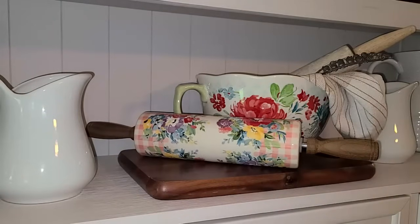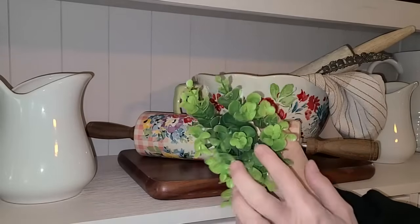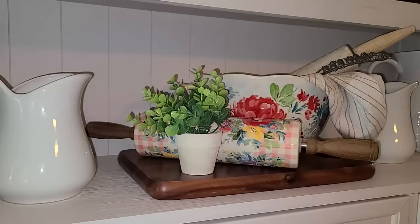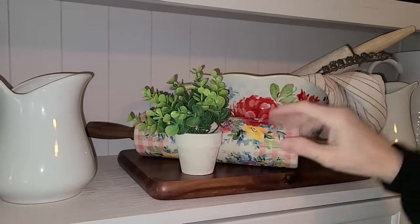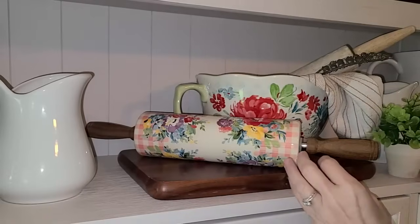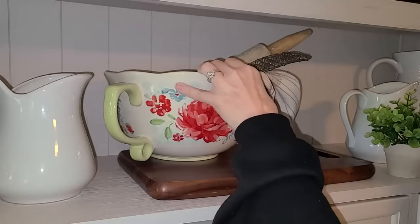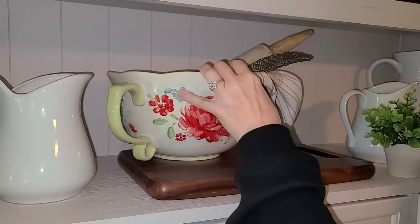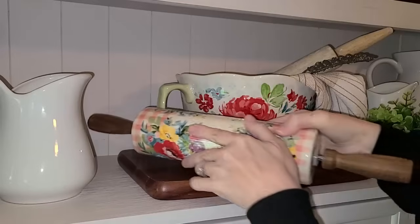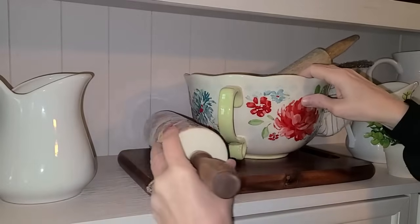So pretty. Now, I'm also going to complete it with this sweet little boxwood plant. It's new. It came from an antique store, but it's a new item that I got there. But do I want it to go there? Let's see. Is that too much up against each other? Let's see here. Let's move maybe this on this side. I don't know. Can't really see my utensils if I do that. So, okay, how about we do it? This is so hard for me sometimes, y'all.